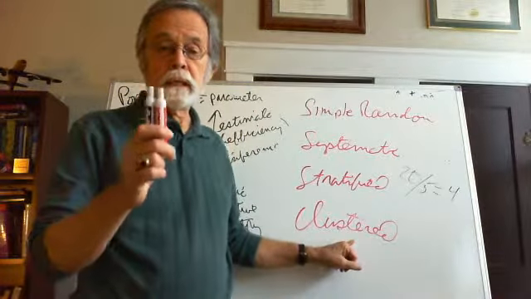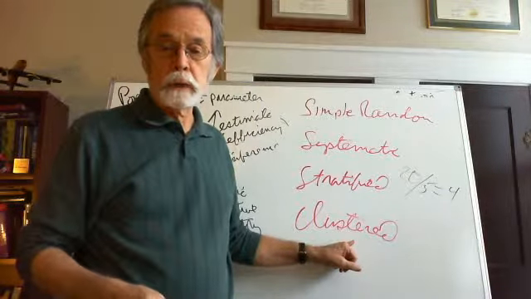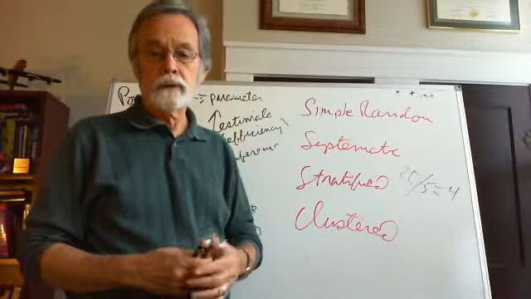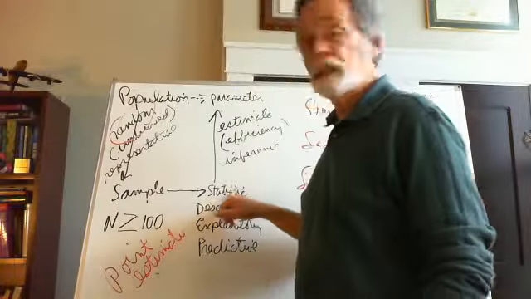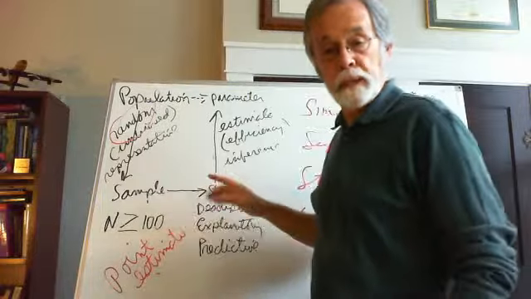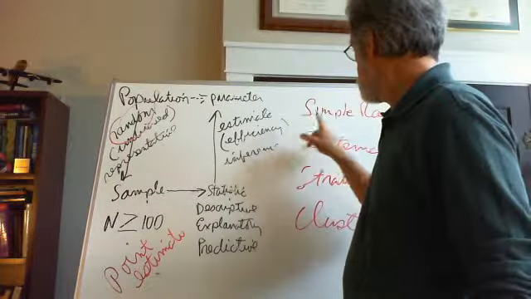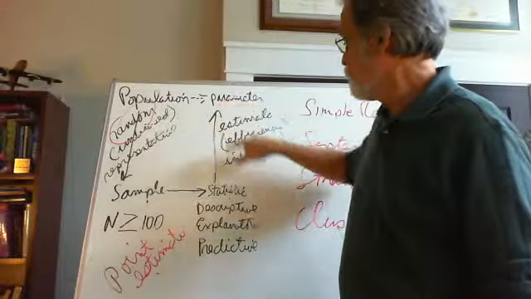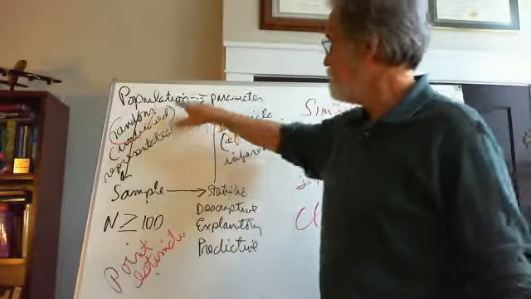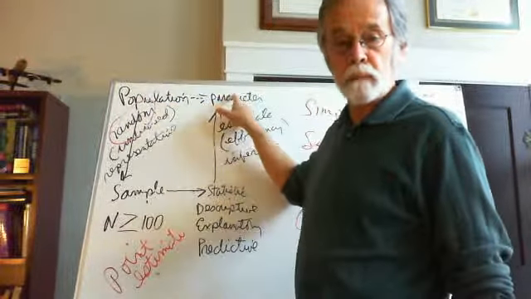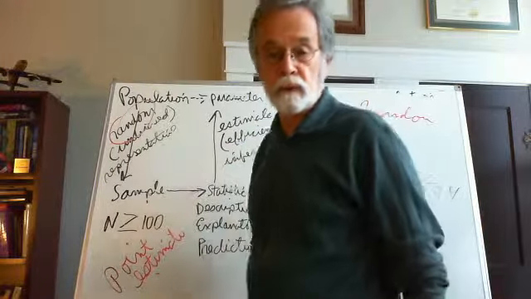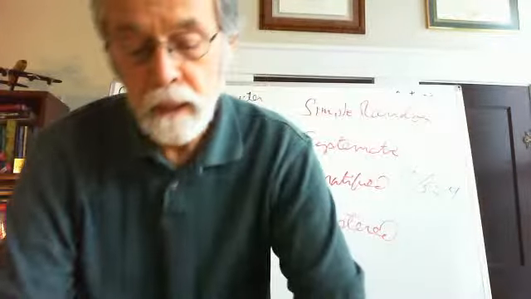And then we pull 2 tables out, and those 2 tables represent our clusters, our clustered sample. And then we would sum up the ages of the people sitting at those 2 tables and divide by however many people are at the tables, and that would be our sample value, our statistic of average age. And in all of these cases, whether it's simple, systematic, stratified, or clustered, we would infer that what we found was a good, efficient estimate of what we would have found in our population of 20 had we taken the time to get the parameter, adding up all of us and dividing by however many there are of us. Okay, I think that pretty well covers it.